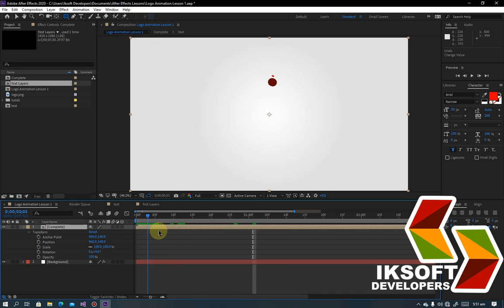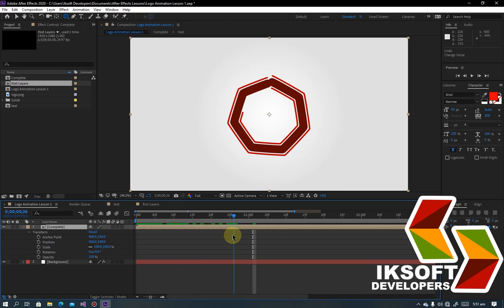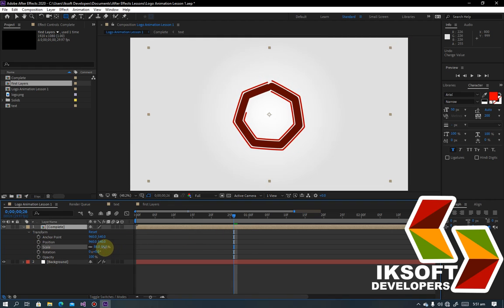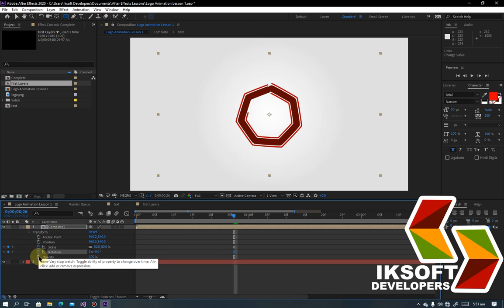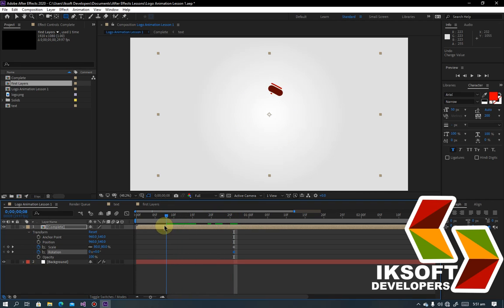So we will see that as it comes from here, comes to this portion, we want the scale to turn to the size of this 80. Then we set a keyframe position for that, and then the rotation as well, we set a keyframe rotation for that. So when we come to this section, the 0, we want the scale to be 0, and we want the rotation to be rotated somehow, maybe 90. So this is how it's going to be.